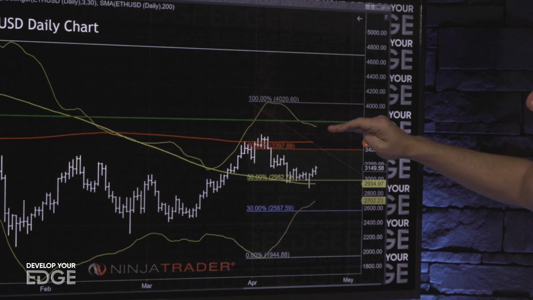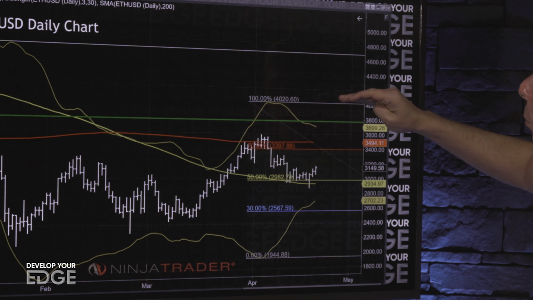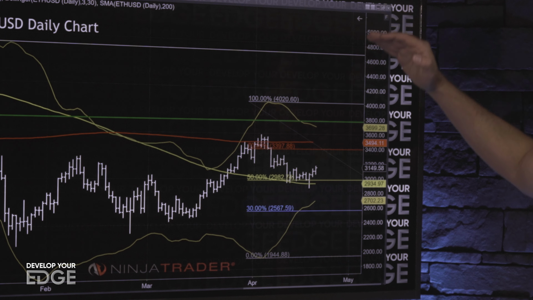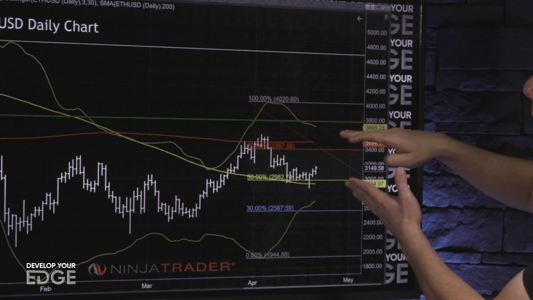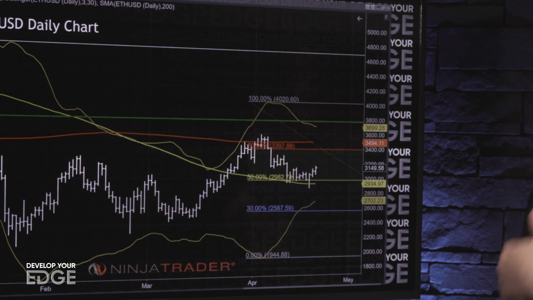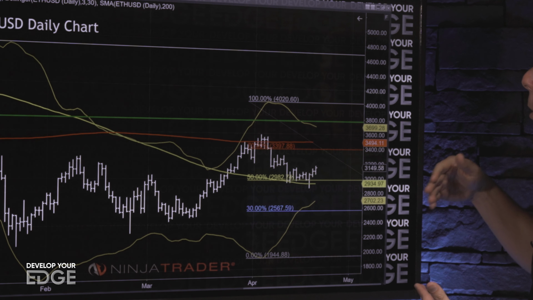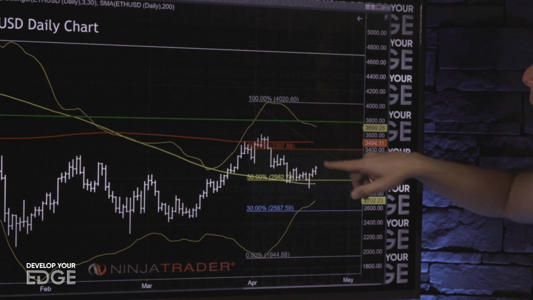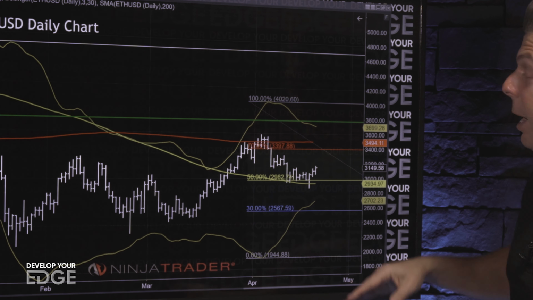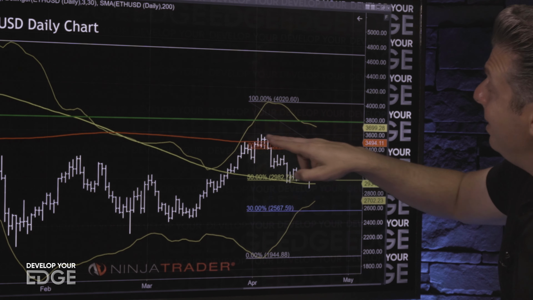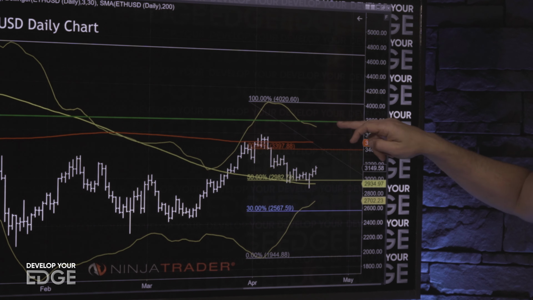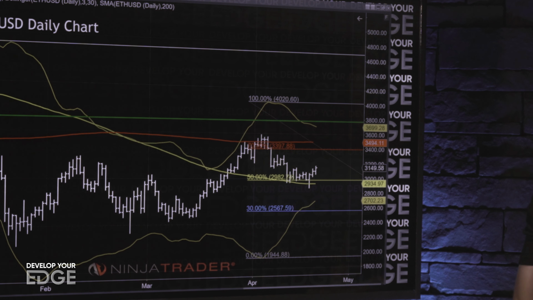But if it pushes above 3,400, you have a couple of roadblocks before I think it could actually see a decent move here. So that's why I would only cover half of my position there and watch to see if it regains it, because this area to me is also a key pivot to the upside. If we get above 3,400 in ETH, get a daily close above it, take this high out, and we were to go positive on the year, I think that would be really, really bullish in ETH.